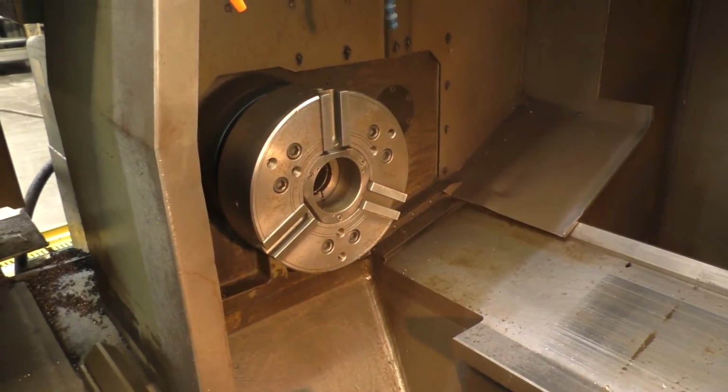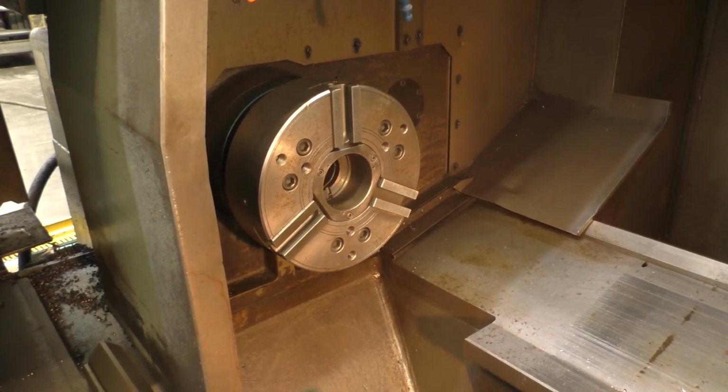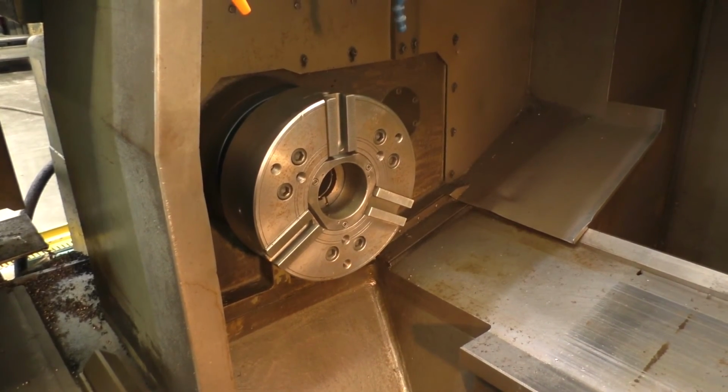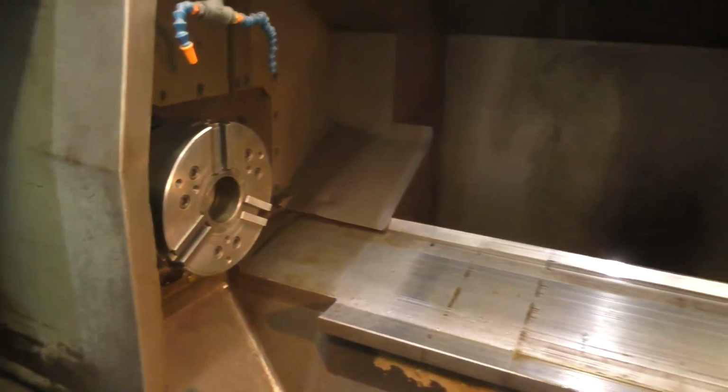We'll get the chuck jaws there. It might be a little hard to see, but the chuck works, the jaws work. So if there are any questions, feel free to ask.